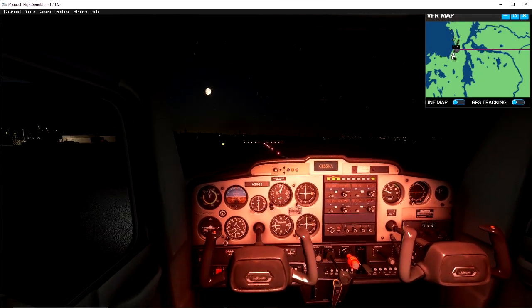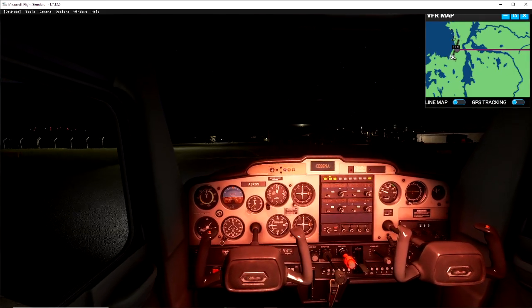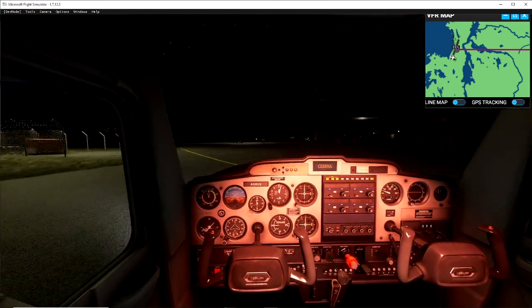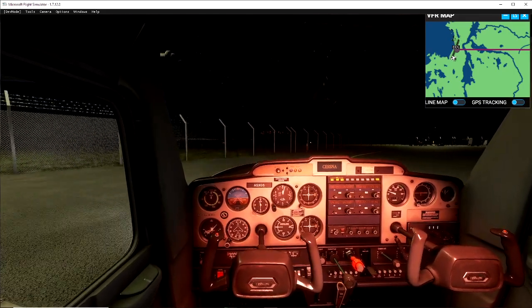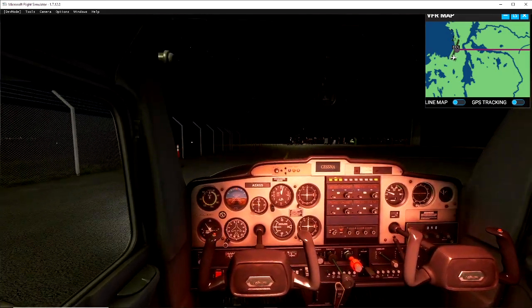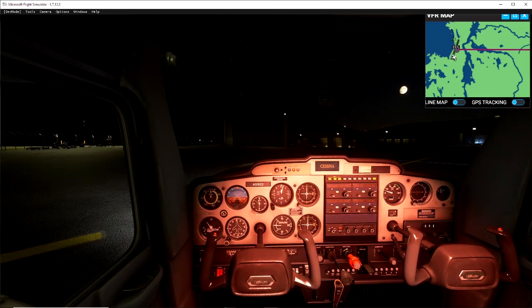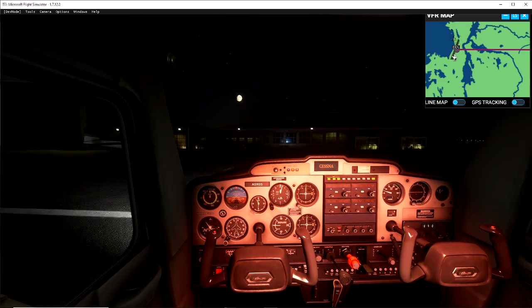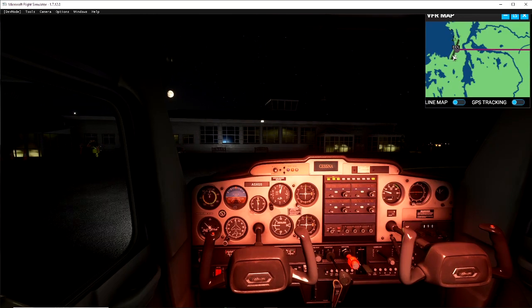I don't want to miss here. Here it is. Yeah, you'd be more than welcome to come work with me. Landing lights are on already, that's fine. So we do need to park up. Any of you want to come rent my aircraft, fly with me, whatever you want to do, build your own companies, maybe I'll come do some flights for you guys. Yeah, look, I'm more than happy to get into that kind of stuff with you guys.